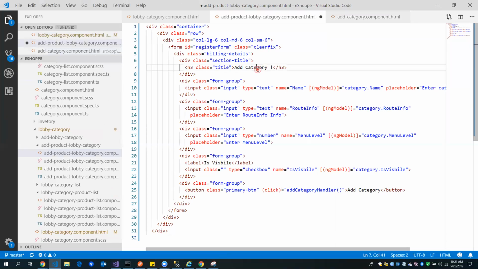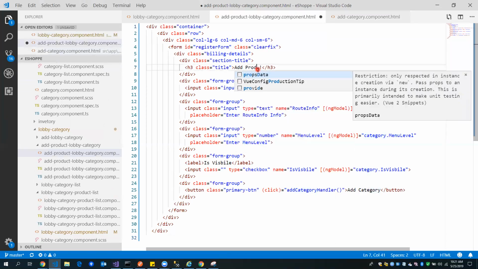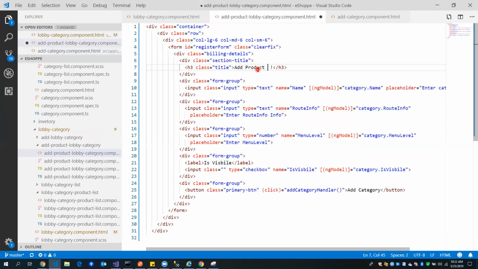Say add product to lobby category to be precise. And here, instead of category, it should be lobby category. LOBBY lobby and category in caps.